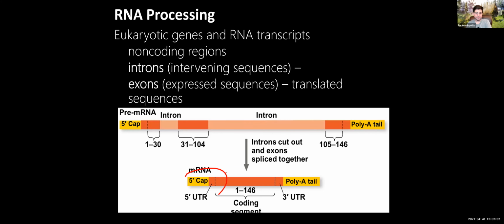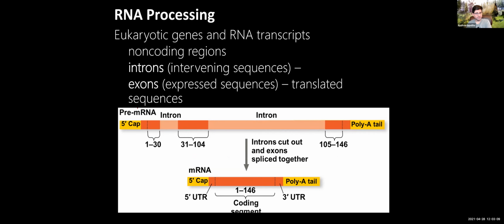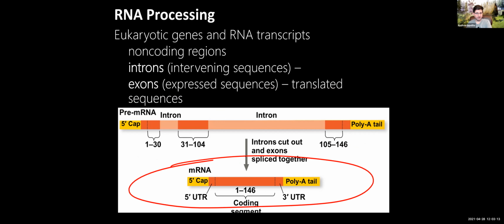And actually, then, you can see it right here. There you go. This little red box right here, there's your 3' UTR. Okay, so that does go down into the mRNA. Yes. This whole thing is mRNA. Okay, so this is the pre-mRNA, and then this is the mature mRNA.